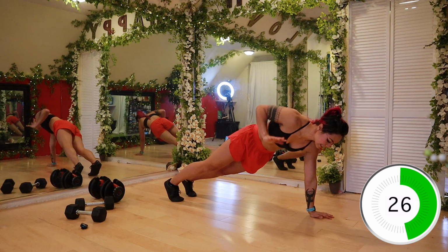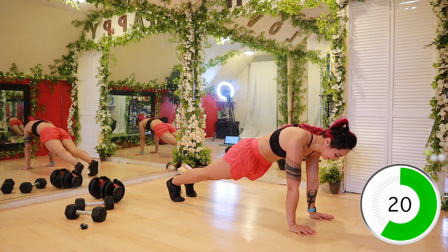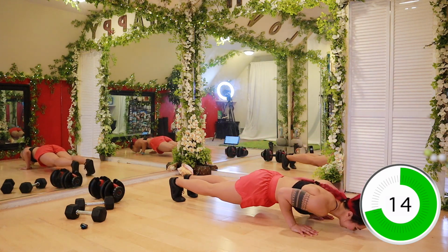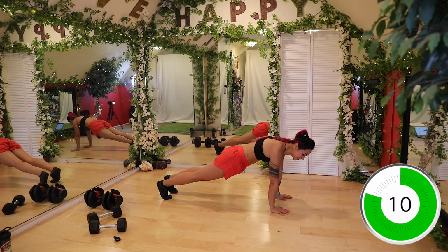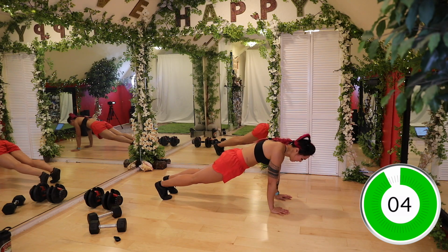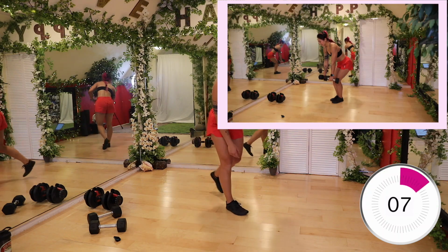And I'm in chafing danger zone, as I like to call it. So my arms are right by my sides. And I'm kissing the floor with my nose. Hello, triceps. Up and pull. Squeeze. Good job.